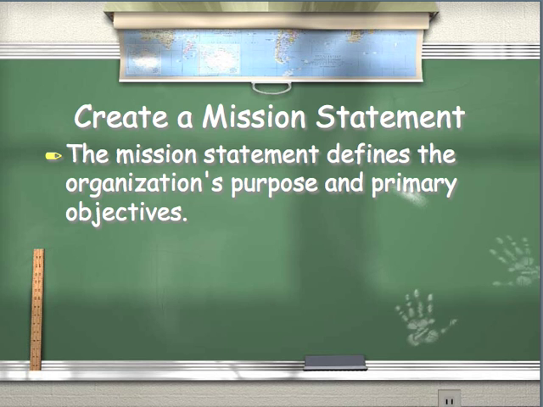Your mission statement should be clear and brief, but yet should definitely outline your purpose and your objectives so that a funder immediately can see if they align with your organization. So you'll want to make sure that you keep your mission statement broad, especially if you want to apply for several different areas of funding.